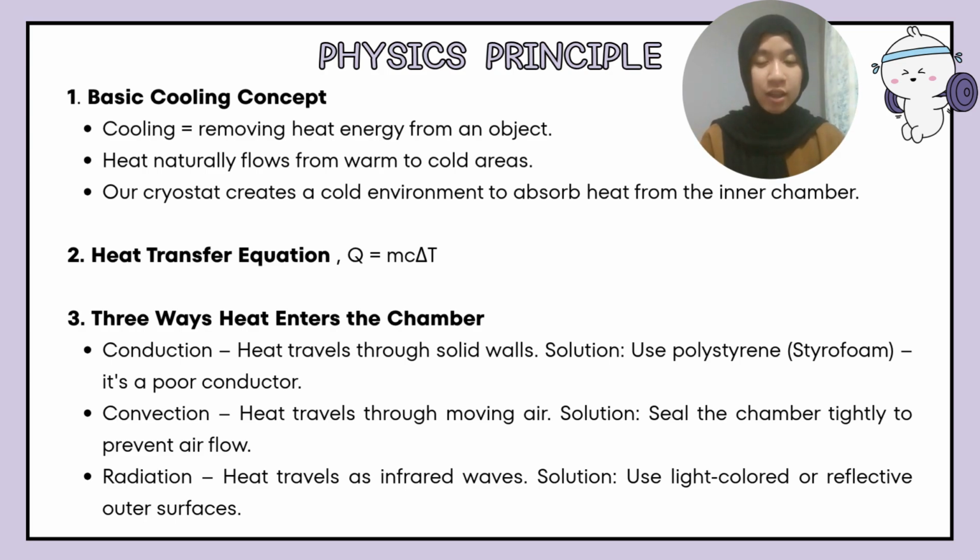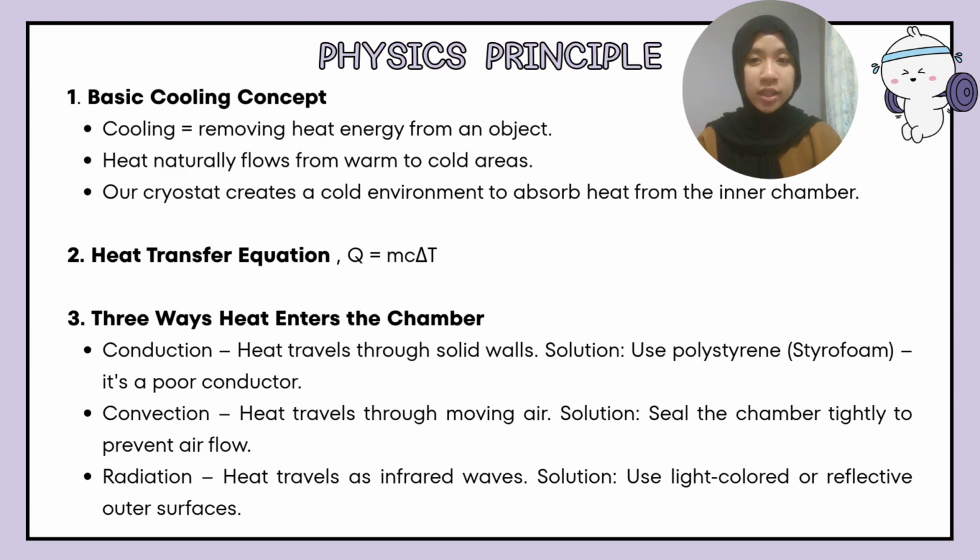Physics principles. First, the basic cooling concept. Cooling is simply the process of removing heat energy from an object, and heat naturally flows from warm areas to cool areas. So, in our cryostat, we create a very cool environment around the inner chamber. This cool environment absorbs heat from inside, which causes the temperature to drop.